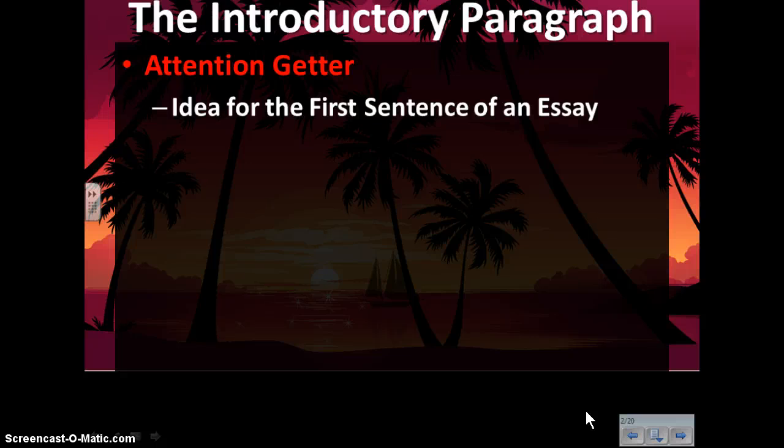So the first part of the introduction is what we call the attention getter. This is the very first sentence or a couple of sentences of your introduction. And it's important to have an attention getter because we don't want to start off our essay just jumping right into the topic. You want to have some way to engage your reader and to get them easing in and interested in that topic before you just start talking about it.